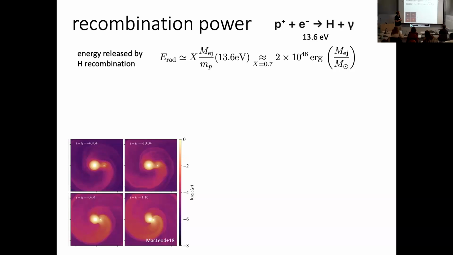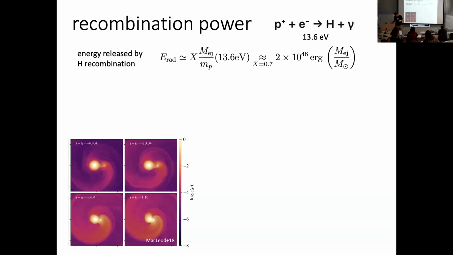So protons gather back their electrons once they cool to a few thousand Kelvin, maybe 6,000 Kelvin, and this releases a Rydberg of energy, 13.6 electron volts. And so you could calculate how much total energy is released by recombination. If I know my hydrogen mass fraction of the ejecta and I have the total number of protons and I multiply by a Rydberg, I see that there's a potentiality for 10 to the 46 ergs of energy per solar mass of recombination energy.